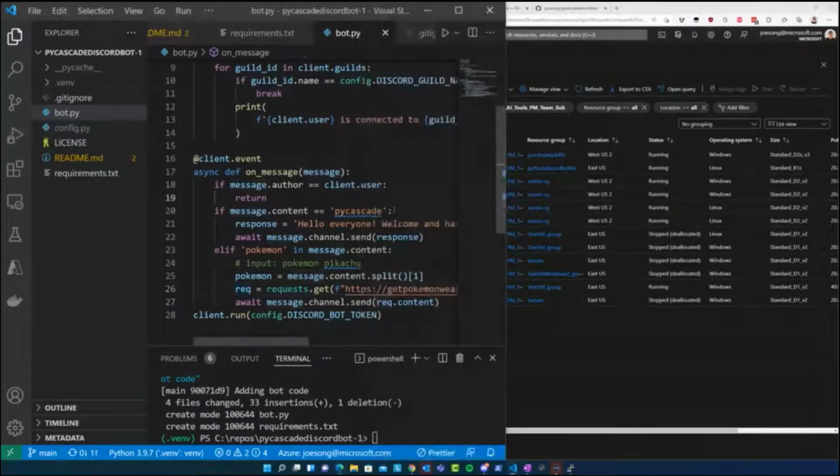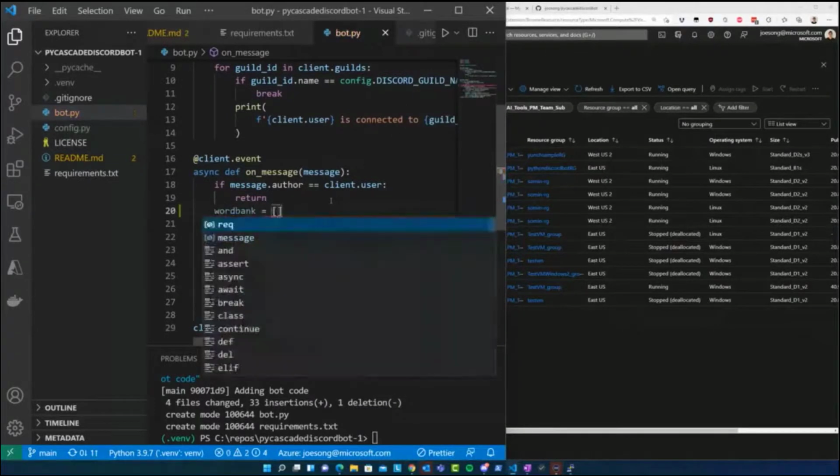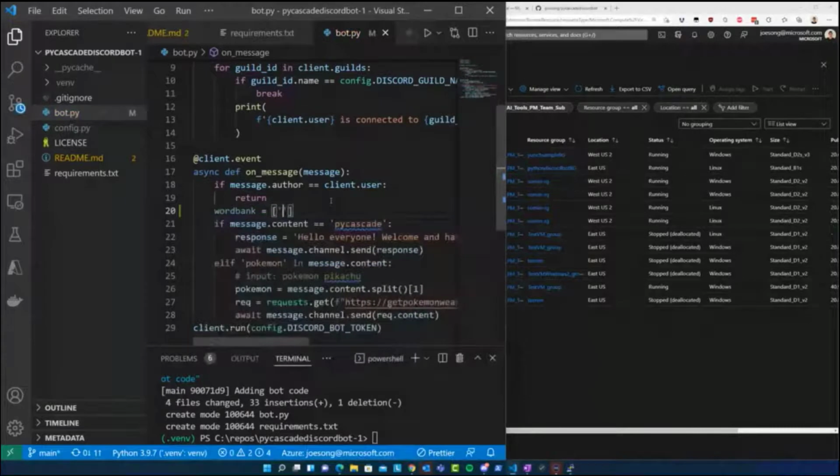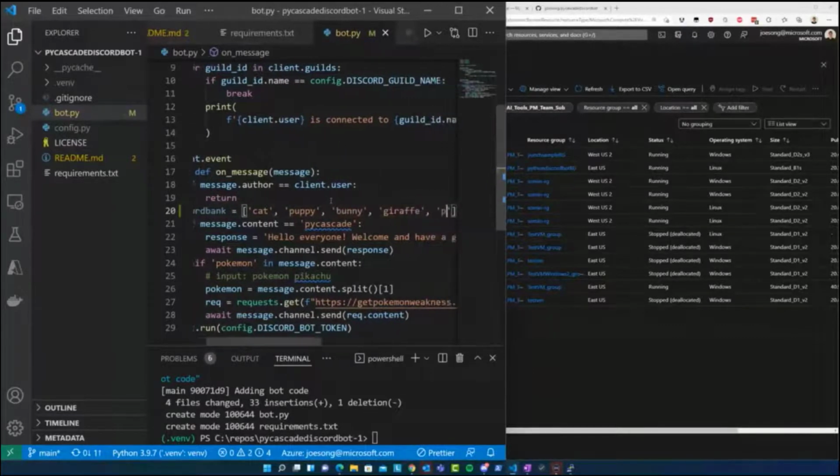So in this case, I can say word bank equals, and I'm not going to actually write words that I don't want to see here. Let's say cat, puppy, bunny, giraffe, poop.